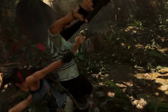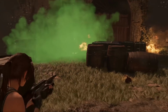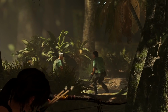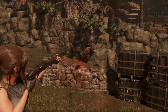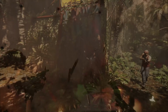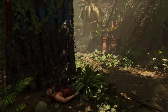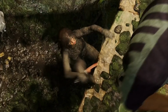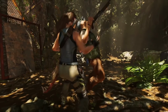I often said I don't think this is the best game in the Tomb Raider franchise since the reboot. I think Rise of the Tomb Raider does take the cake. However, Shadow of the Tomb Raider really does give you a lot of variety in the gameplay options. They've got a lot of difficulty setting options that I really liked, and I hope other games also implement what SOTR did. There were some issues with the narrative, but are you really going into Tomb Raider for an incredibly compelling narrative? Probably not. Sometimes the story is pretty good in Tomb Raider, actually. Rise of the Tomb Raider's story was relatively decent, but for $18 you do get quite a good game here, and I would recommend it.